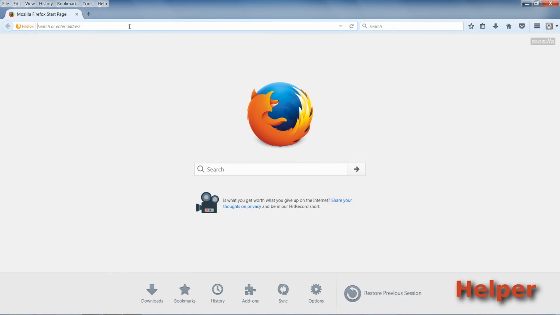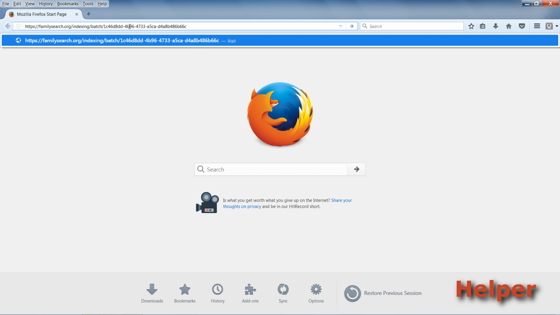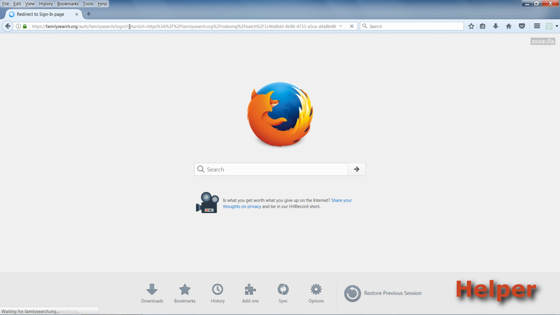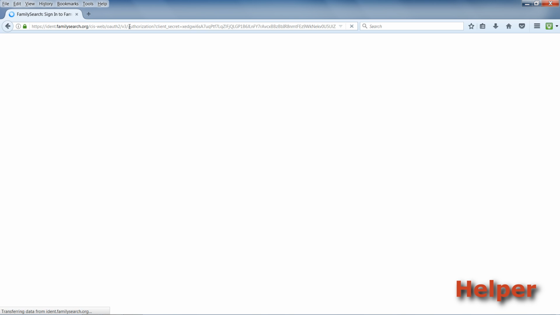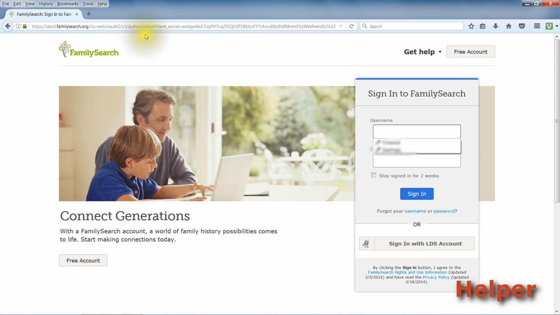If you want to help a colleague and you've received a hyperlink or batch number, for example by email or over the phone, you can view the batch on your screen in order to examine it. If you received a hyperlink, click it or copy and paste it into the URL address field in your browser. Sign in to Family Search if requested.